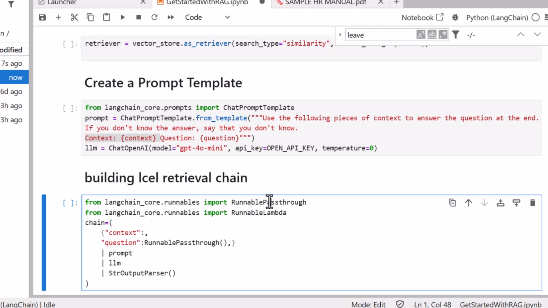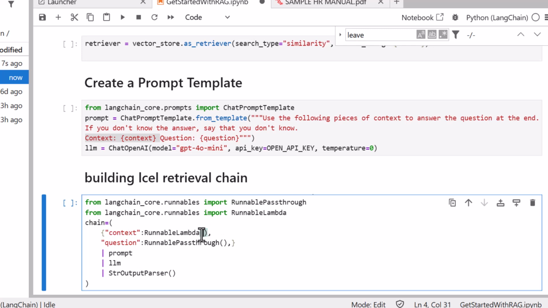And the second is RunnableLambda, and this is where the retrieval is happening. Let's say it takes the question, the user sends it to the retriever. First we have to invoke the retriever based on the question. So again we will be taking the user question, sending it to the retriever and getting the top k similar documents or chunks on the basis of the question, and that will be finally stored as context.